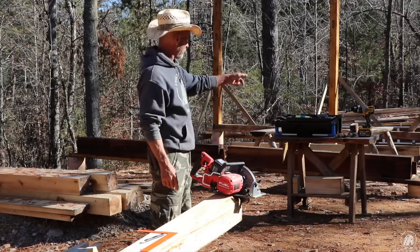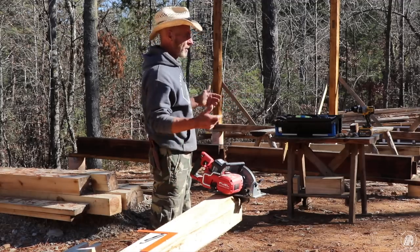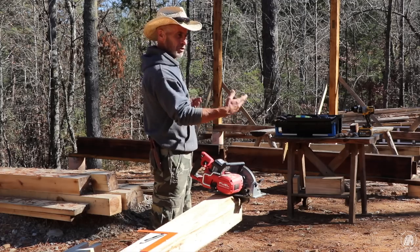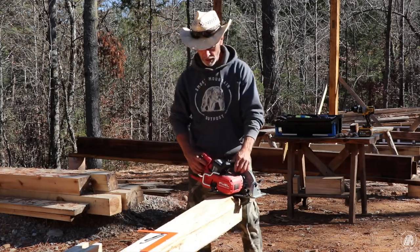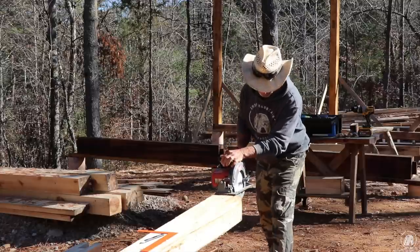And then I've got the post on the front that I'm going to have to add, because those are the ones that you will be able to see from the outside, and we want them to be the same as the rest of them. So we've got two more mortises that we're going to have to dig out here.